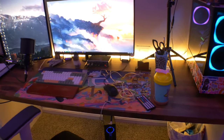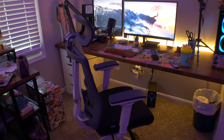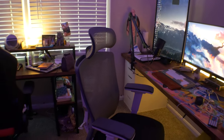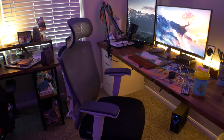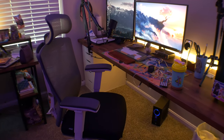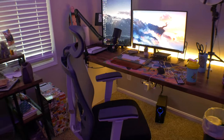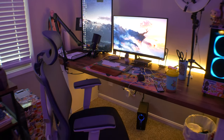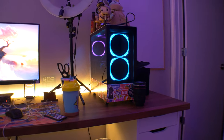Now let's talk about my chair. This is a recent addition — when I moved in I had this Maxnomic gaming chair, but it's starting to show some age and fray a bit, so my girlfriend got the hand-me-down. Over here we have the ErgoChair 2 from Autonomous. It's kind of the cheaper alternative to very expensive ergonomic chairs — I paid around three hundred and fifty dollars for it. I invested in it when I was working from home about four or five hours a day. It has a futuristic look, not like every other traditional gaming chair, and it was actually very easy to put together.